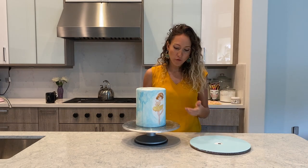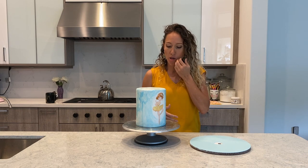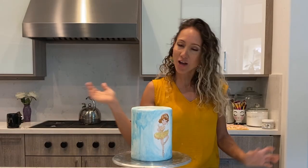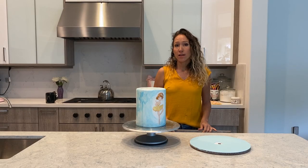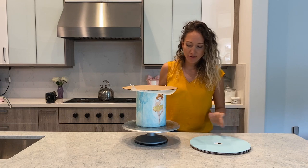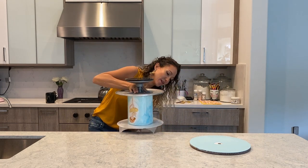Did not do this before because I didn't want to get paint all over my board, but now it's gonna be a little challenging because I forgot. I usually don't paint the top until the very end, but I forgot about that little detail and I did. So I'm gonna put a piece of parchment paper, flip it over, put some glue, and then glue it onto the board. All in this together. Wish me luck. All right, ready? Okay, that was smooth.